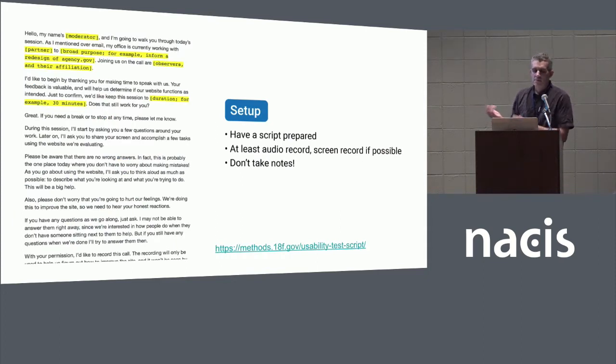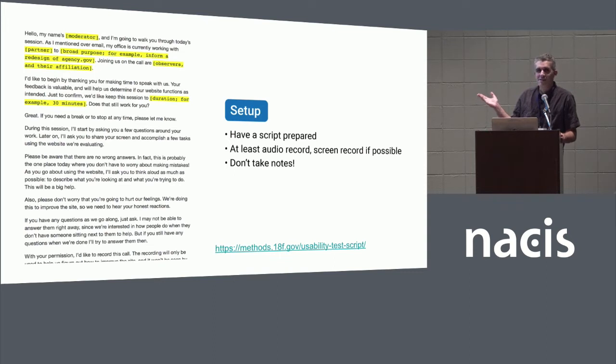For the setup, I always have some kind of script prepared with some annotations and possible follow-ups where things might go wrong. I always at least audio record them. It's great if you can screen record them. I've done them in person, but I actually like doing them virtually better because then I get a good screen recording of what's going on. And sometimes I pick up on little things they do with the mouse or where they might have gotten confused.